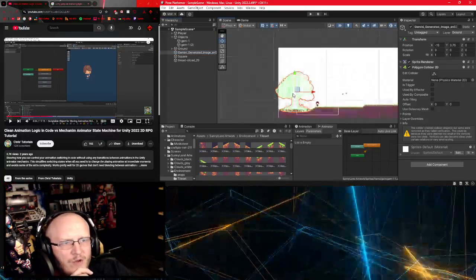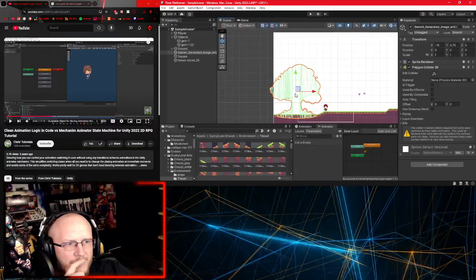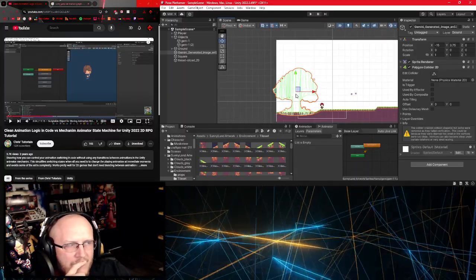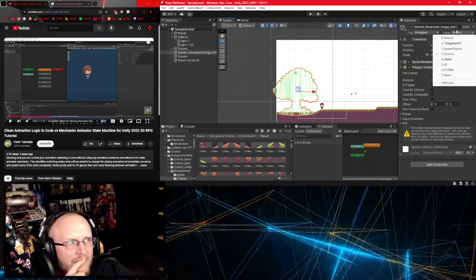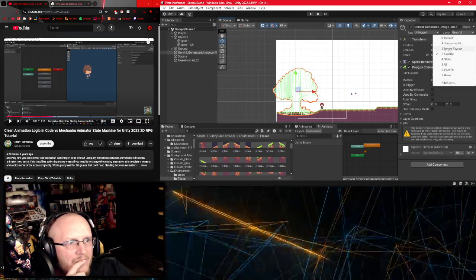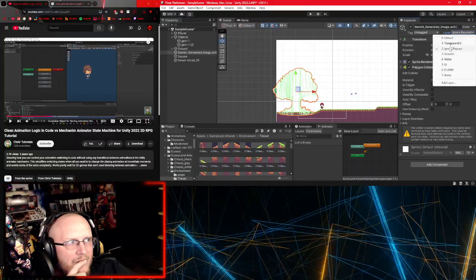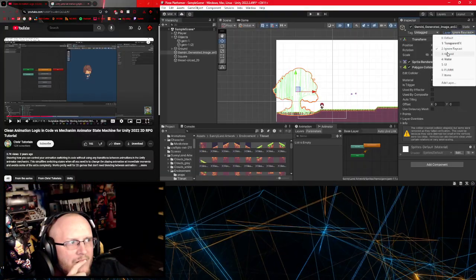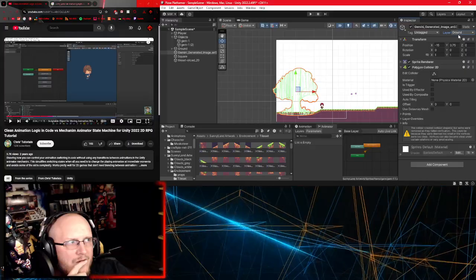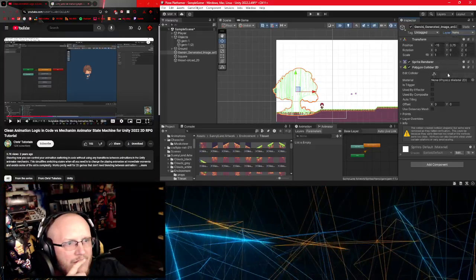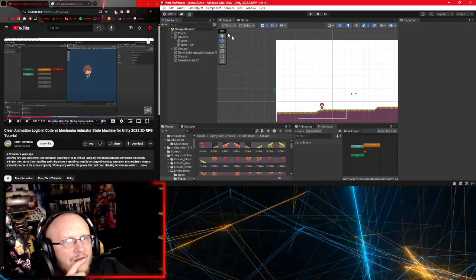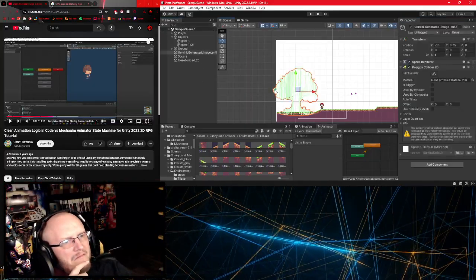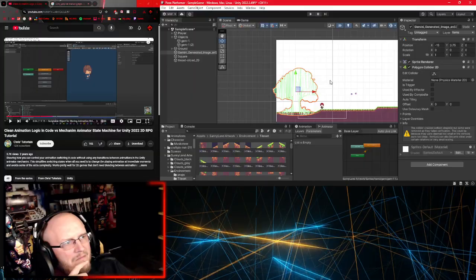Do I have to create a whole new layer for the tree just for it to appear? There's no way. Let's put it on items layer. What the fuck?